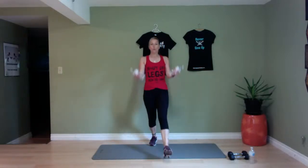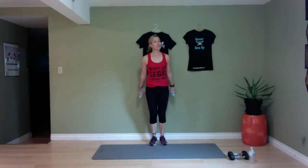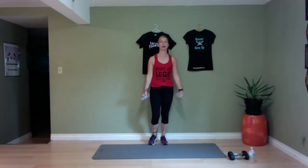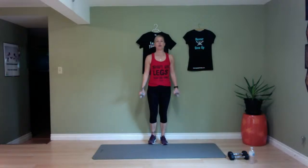And some exercises, I'm sure you've experienced this, where you're kind of going, okay, that wasn't too difficult today, but the next couple days you're so sore, right? So you've isolated better. So sometimes when we slow down a little bit, focusing on the muscles, we actually, again, get just a different kind of workout. So it's really important that we mix it up a little bit, switching it up. Good, keep going. 10 more seconds. We got this. And again, 4, 3, 2, and time.